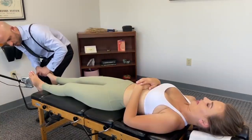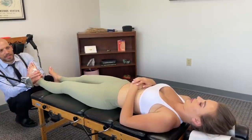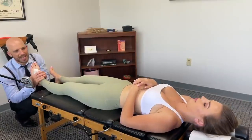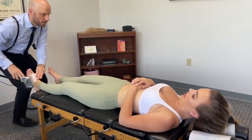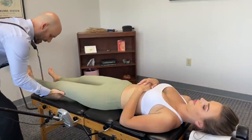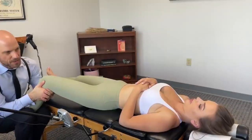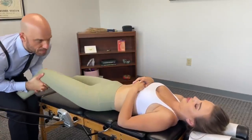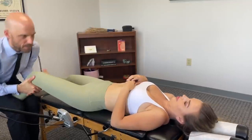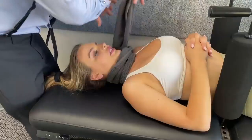Okay, nice gentle pull here. Just let this relax. Okay, how's this feel on your hip? Is that okay? Mm-hmm. No pain in there? Mm-hmm. Okay, we'll give this a little pull. Okay, I'm gonna hold on to the back of your knee like this. Just let this bend a little bit. Okay, is there any pain, discomfort in your hip when we do that? Mm-mm. Okay, I'm gonna give this a pull. Good. Pain? No. One more. Good. Good. Good. Like this.